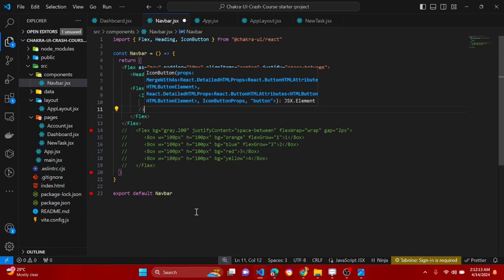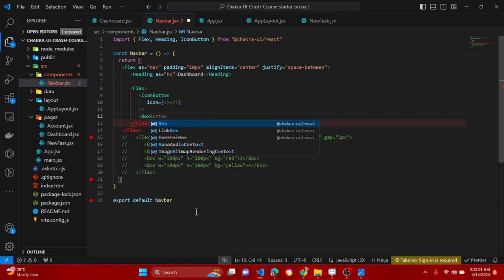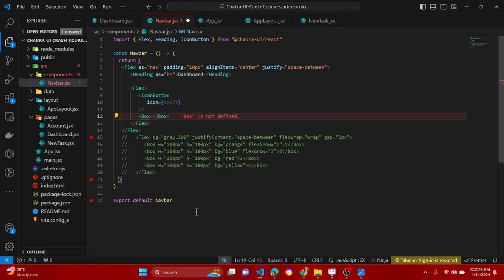Then we are going to also put in an avatar. So let's just use a box component for now. Make sure to import the box. We're just taking things slowly so you understand it very, very well.